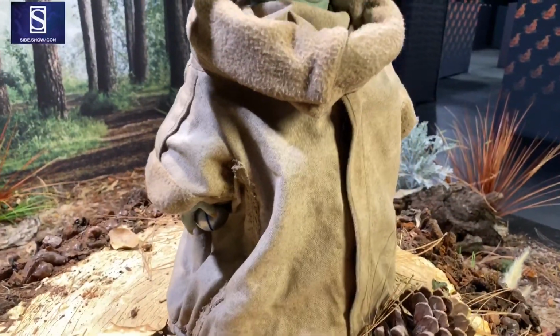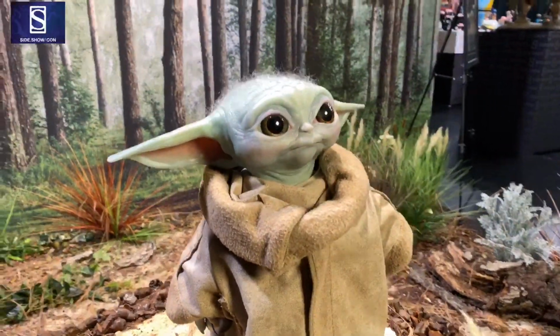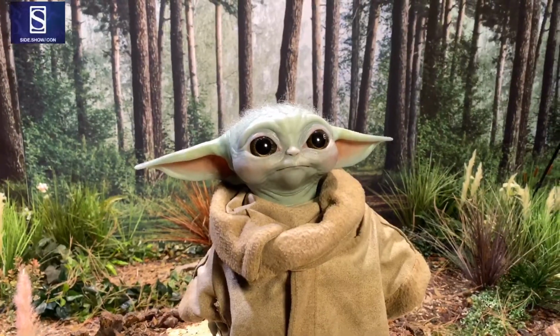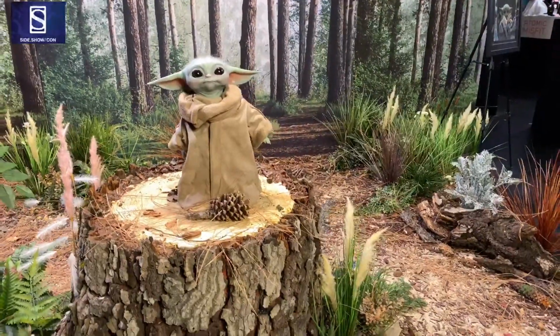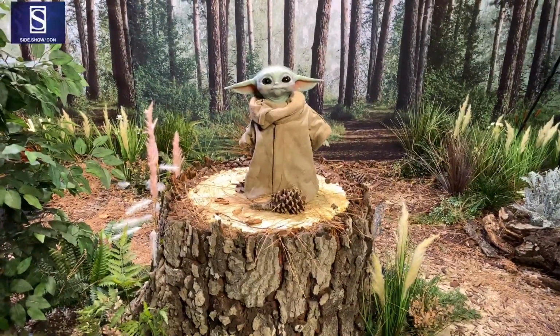I do see people shouting out my height in comparison with the child. Yes, to give you that sense of scale. Again, the child is 16.5 inches tall. All right. And he's doing well. I'm glad he is. He's been here every day of Sideshow Con. I don't think he will ever change or swap out. He's going the distance with us, and I appreciate that.